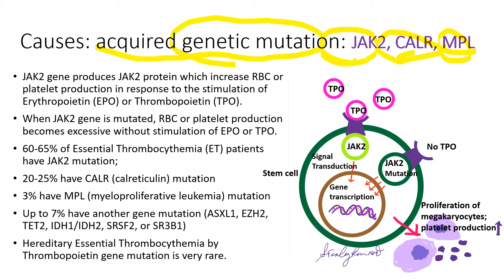Please look at this drawing. Normally, platelet production is initiated by TPO binding its receptors on the surface of stem cells, megakaryocytes, or progenitor cells. Then JAK2 in the cytoplasm recognizes it, and they initiate signal transduction by the STAT pathway. Then gene transcription increases, leading to proliferation of megakaryocytes and increased platelet production. But in essential thrombocythemia, there is a JAK2 mutation, and this JAK2 mutation can initiate signal transduction and gene transcription without TPO stimulation.